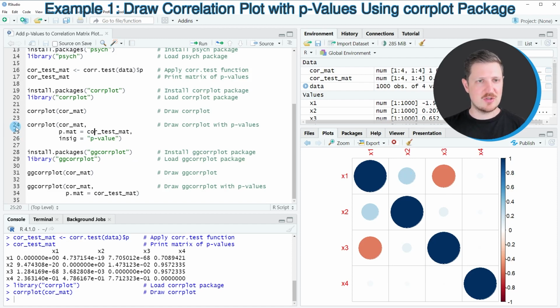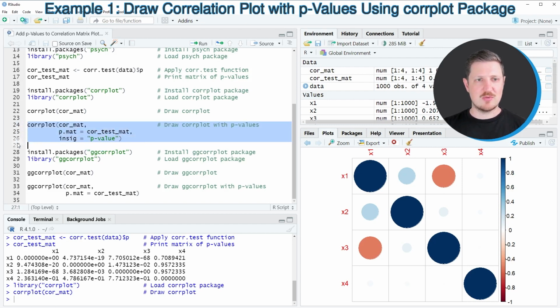We can do that, as you can see in the next step in lines 24 to 26. Once again I'm using the corrplot function, applying this function to our correlation matrix. In addition to that, I'm specifying the p.mat argument to be equal to our matrix that contains the p-values, and I'm specifying the insig argument to be equal to p-value.